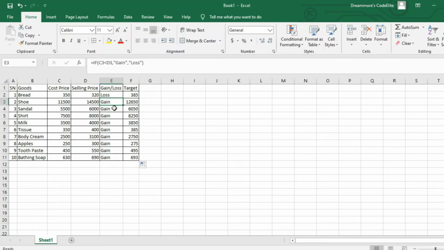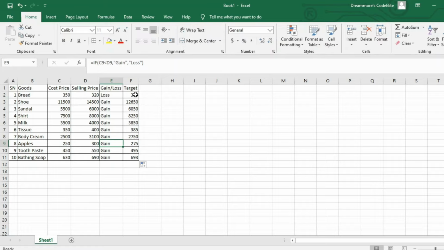So watch this. I just want to point this out. I think there's something I need to mention here, but let me explain this part first. If you watch, initially we did it for C2 and D2. When we come down here, you see it's now for C3 and D3. Excel makes that possible for you. It will change the values to the corresponding cell addresses of the next row.